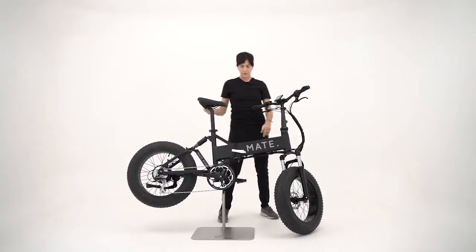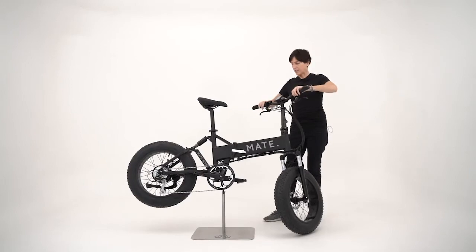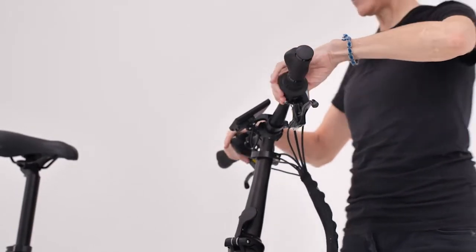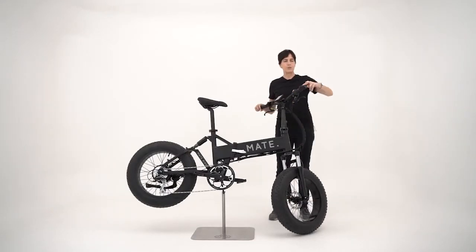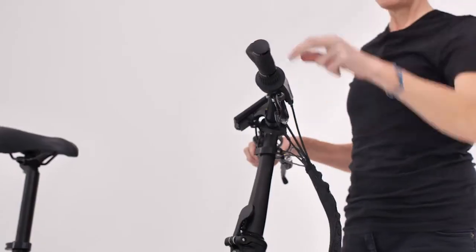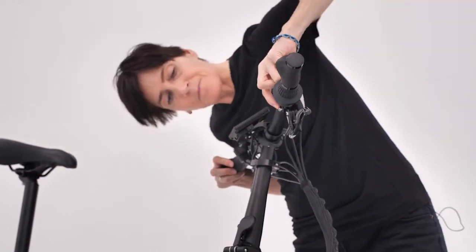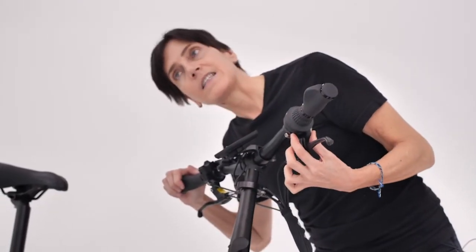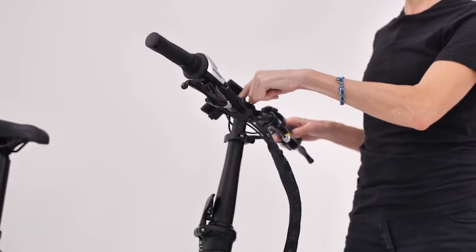And now to move towards the front of the bike, what I always do is I check the handlebar and I make sure that everything is really securely in place. If you feel any kind of movement anywhere, then be sure to tighten here. And then here for the brake. And for the shifter, it's here. And very important, the handlebar stem.